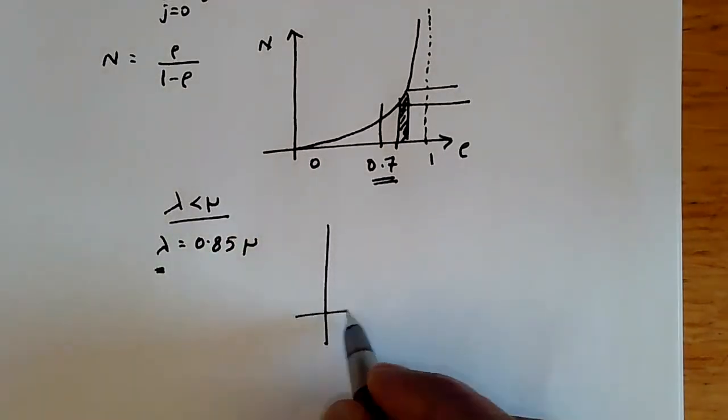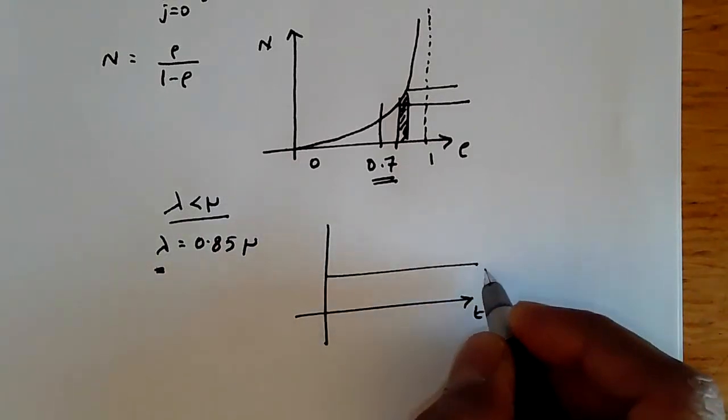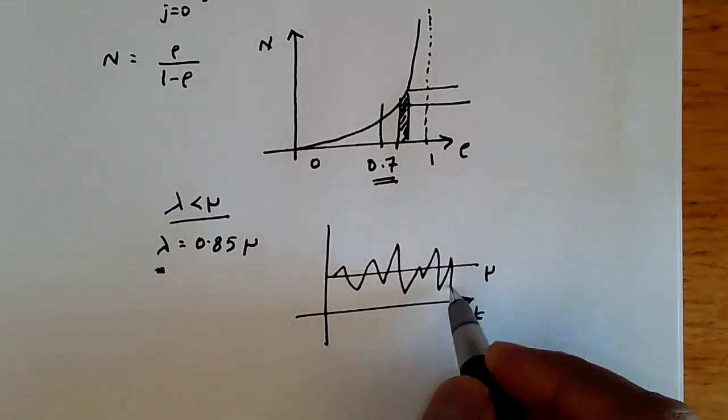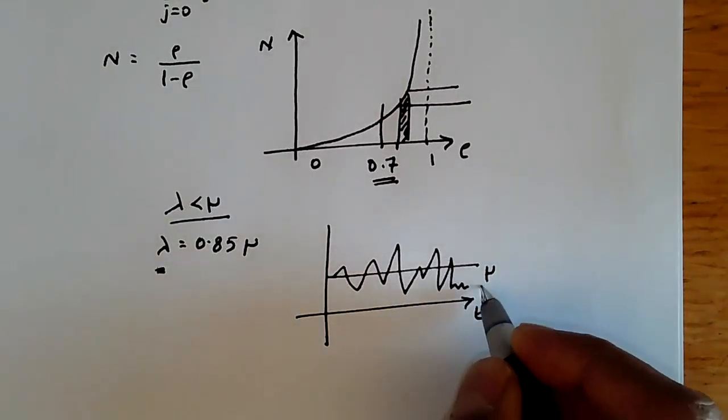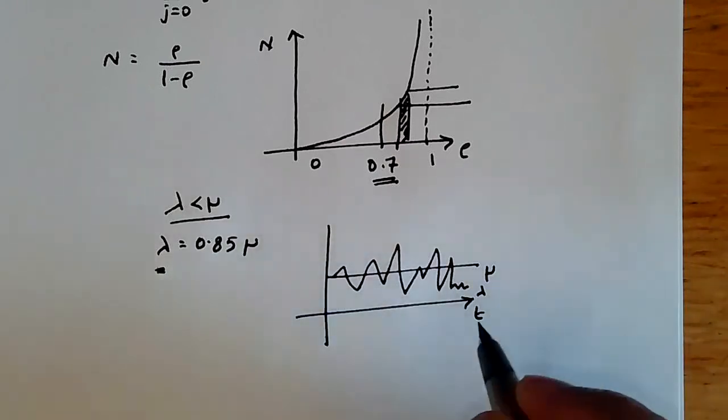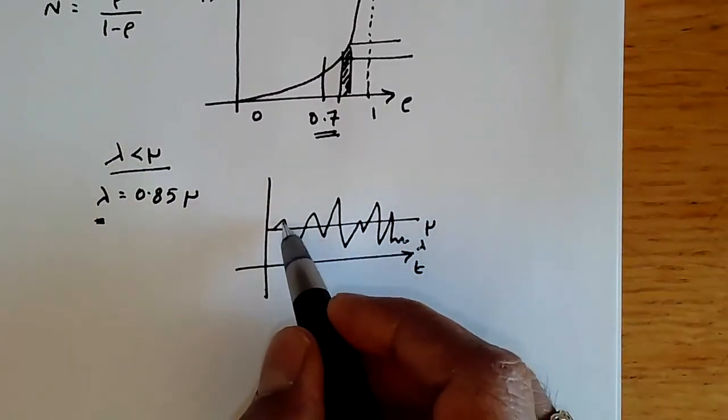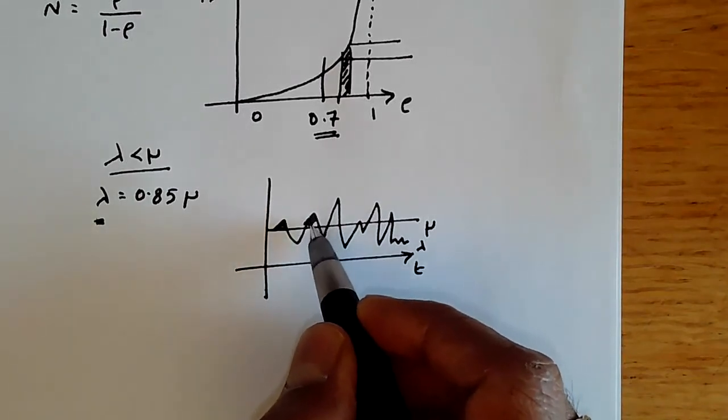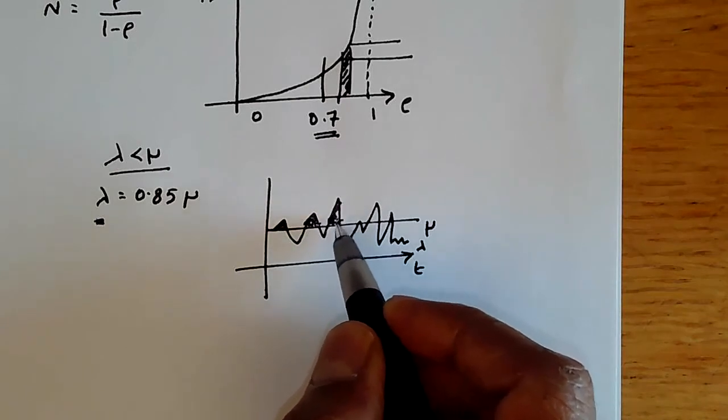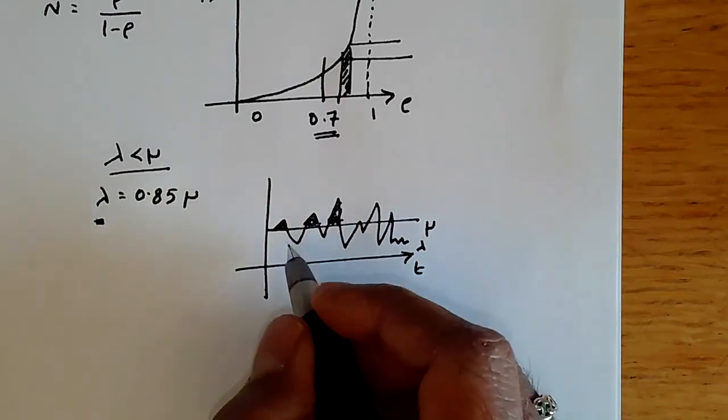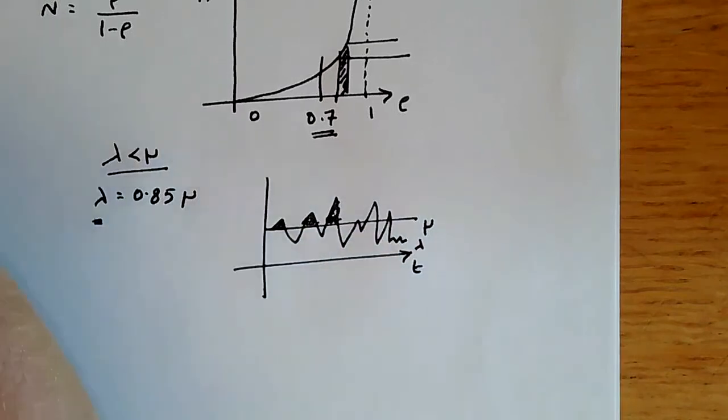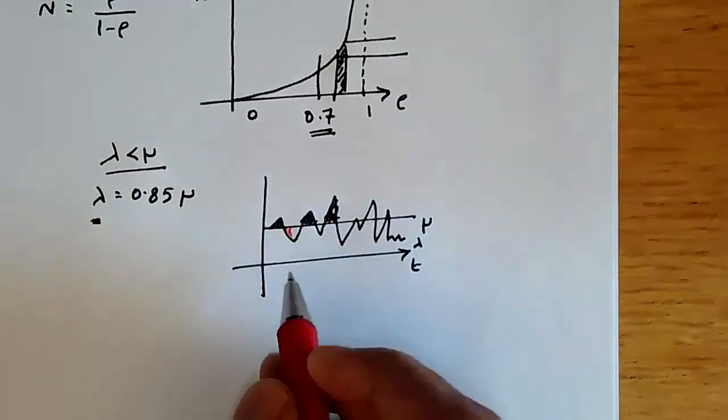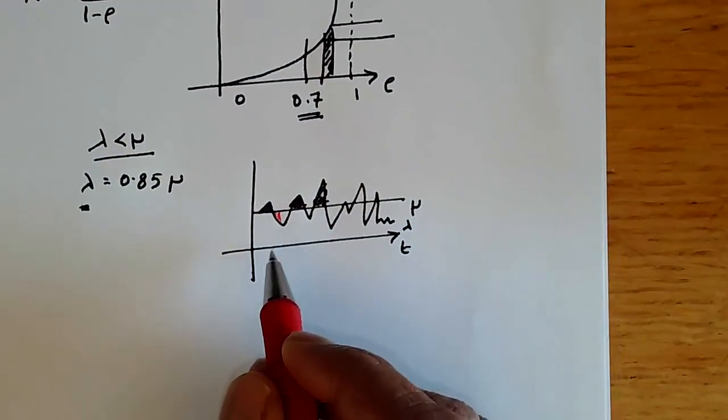What's going on is a very interesting analysis. When you have packets arriving, this is time, and this is the service rate mu, let's say it's deterministic for now. Let's say we have lambda which is something like this. On average, lambda is less than mu, lambda is 0.85 mu. But there are times when lambda is more than mu and times it's less than mu. Whenever lambda is more than mu, as in these shaded intervals, what's going to happen is the queue is going to build up. In this period over here, for the first part, the queue is going to drain. Let's say at this point, when we reach the end of the shaded period, we actually finish draining the queue, the queue is down to 0.